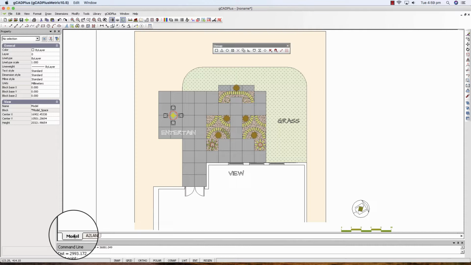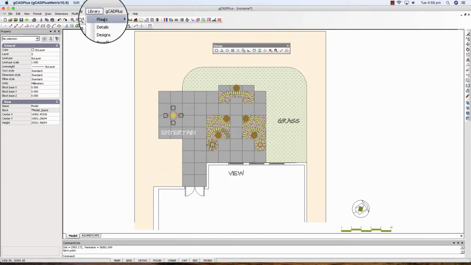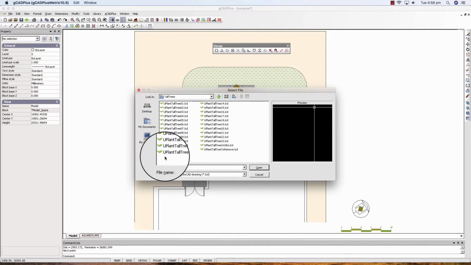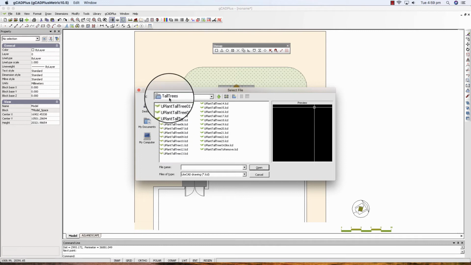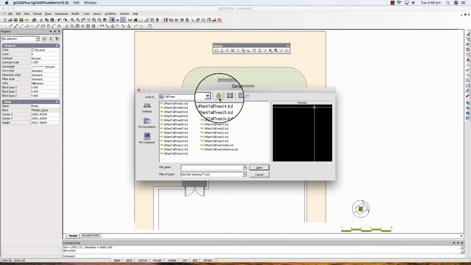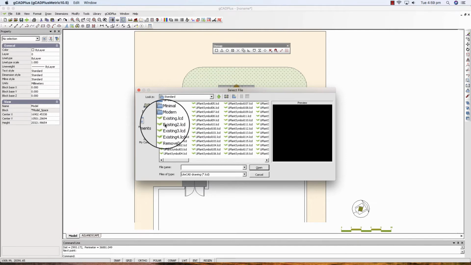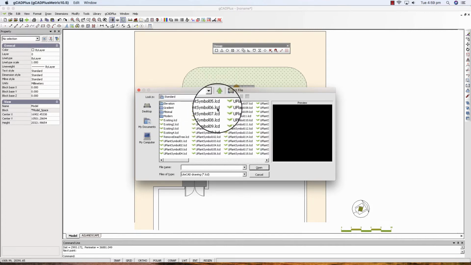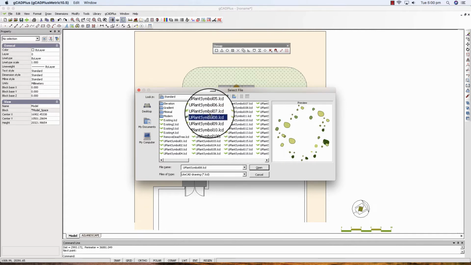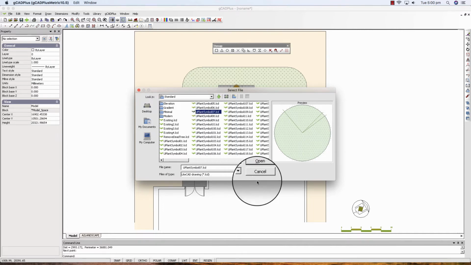We can add all sorts of symbols, as you would, into any design, and they're contained within a library, and I can go to the standard plant library and then navigate my way through different areas. But we could look in that part of the library, the sized ones. So the standard ones are here, and you've got elevation ones and gradient ones and so on. So we could bring in a standard symbol, any of these, and you'll see that as I click on them, we get a little preview in the right hand side.